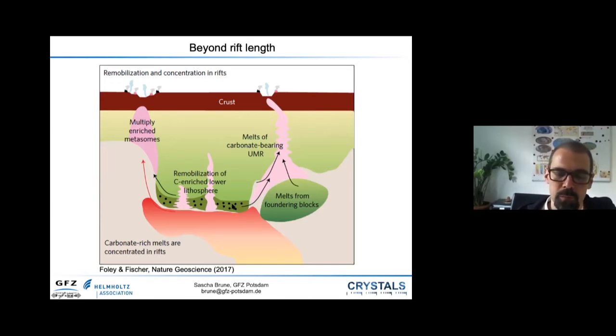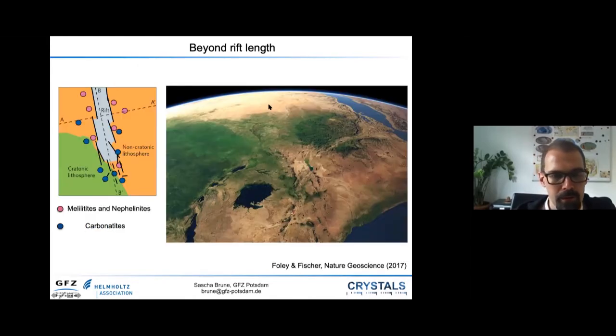It is prone to go into the melt first, and then the melt will transport it to shallow depth, where it can be released along volcanoes or along the faults. And this is what we actually see in East Africa. So coming back to this beautiful image of East Africa, where we have the distribution of carbon-rich volcanic rocks, carbonatites here at the edge of the craton, melilitites and nephelinites at the sides of the rifts. And then when the asthenosphere melting kicks in, we get these basalts in the center of the rift.